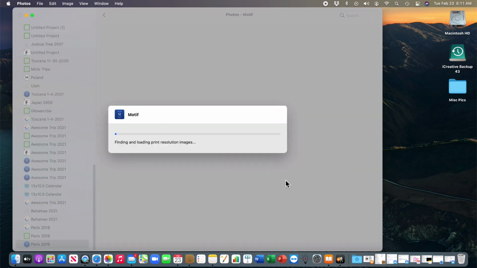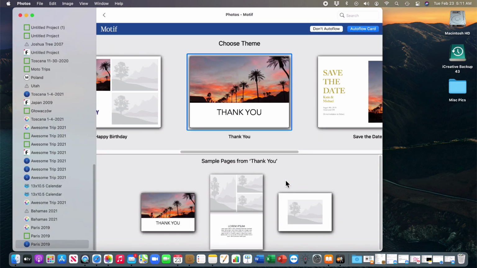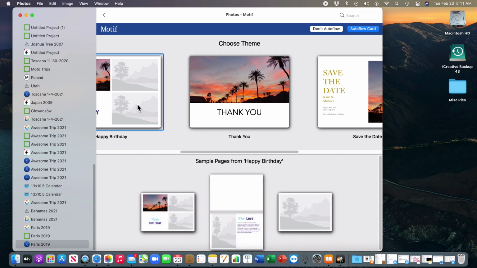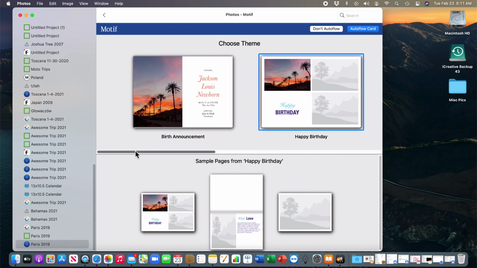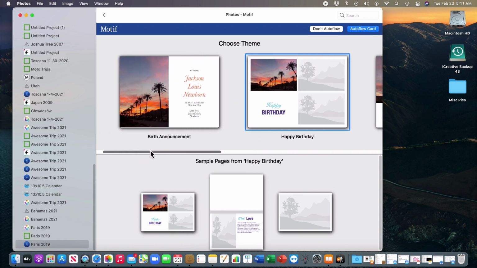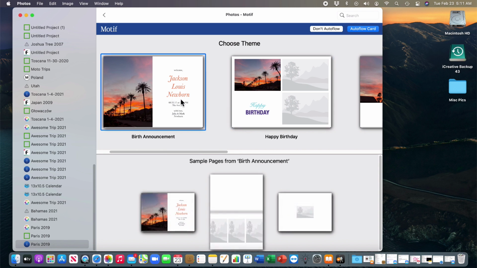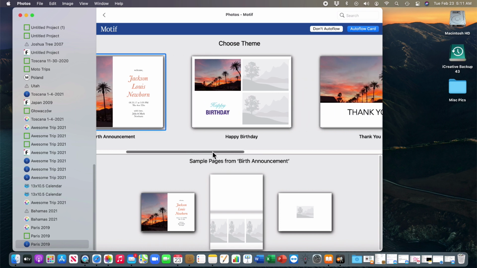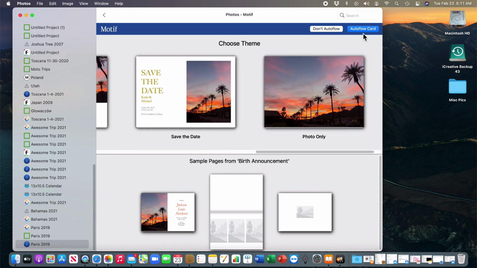It's going to pull this photo up into their world and give us all kinds of really neat options to choose from. So it's really easy to get in here and select a card and make some necessary changes. And then once you're done creating it, you can literally buy it, choose the amount, order it right here, and magically all of these beautiful products will show up on your desktop shortly thereafter.